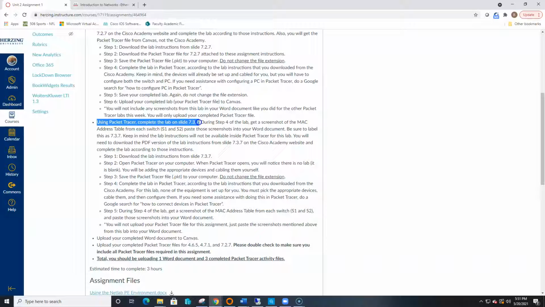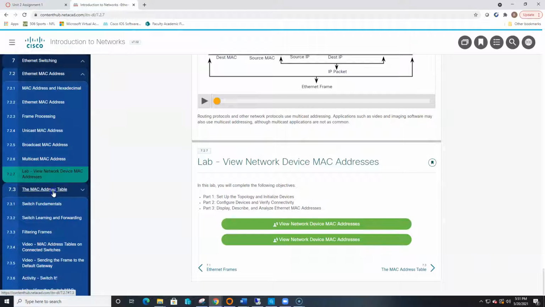Notice I've got the same deal going on here for 737, where you're going to be using Packet Tracer to create and complete a lab. For this one, I did not create the Packet Tracer file with the topology for you. You'll just open up Packet Tracer and add the devices that are necessary to create that yourself.